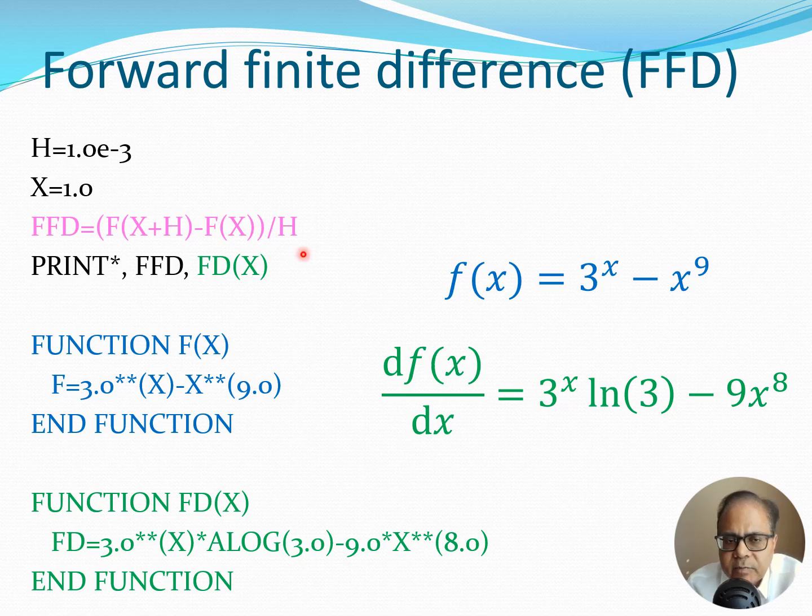So having this particular function f as a function subprogram makes my life very easy, and I can write some nice piece of code to do that. Now, of course, I can compare this forward finite difference with the actual value of the derivative, because in this particular problem I know the actual derivative. We have differentiated this function, and so that will come to me if I use fd bracket x.